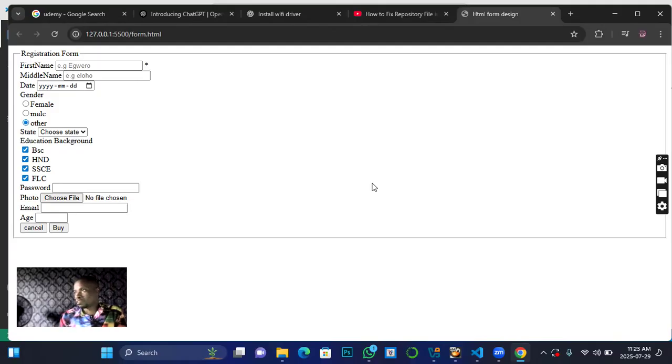By class, by ID, by the tag name. Good. Now, let's look at the way we structure this form. I'll start with the form selector, followed by the fieldset selector, followed by the legend selector, followed by what?